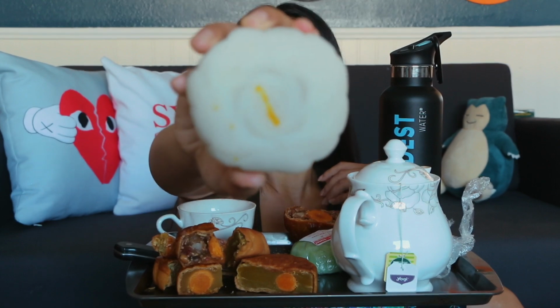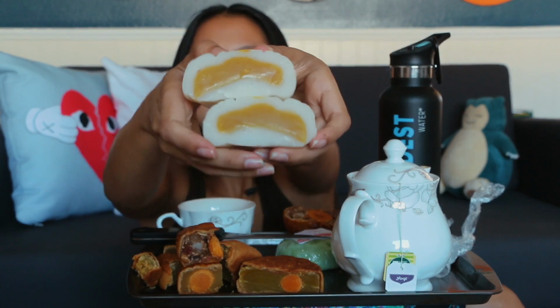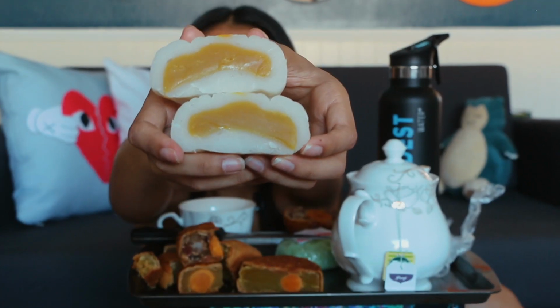I always stay away from the white ones because it has a smell that I don't particularly like, but it still looks so beautiful. Look at the design. I hope you guys can see that. It's always very beautiful to look at, but the smell always gets me. It's like a mochi outer layer, but it doesn't smell like mochi. Or even look like mochi on the inside. If you guys can see.